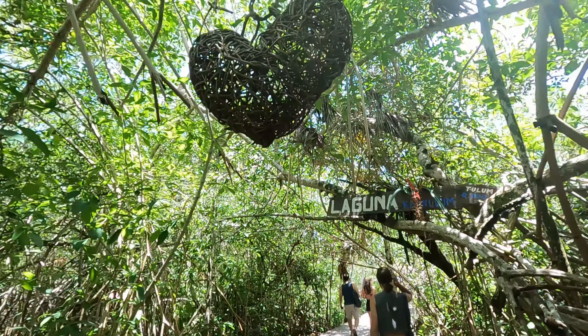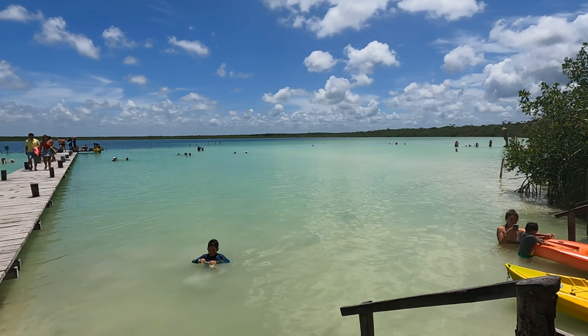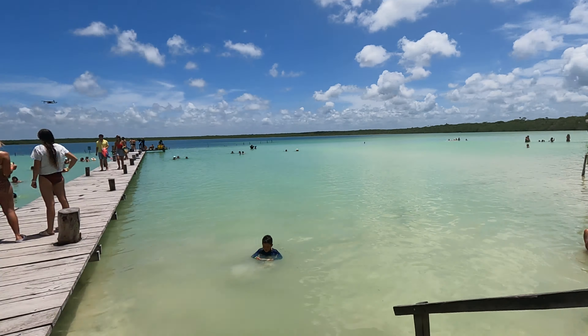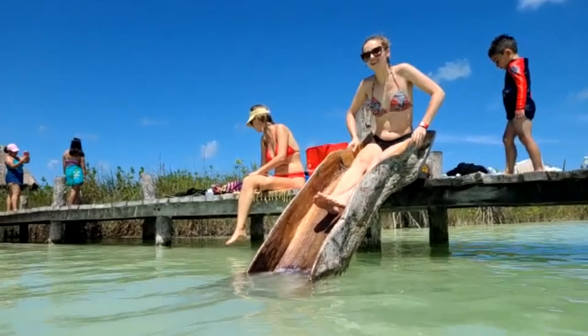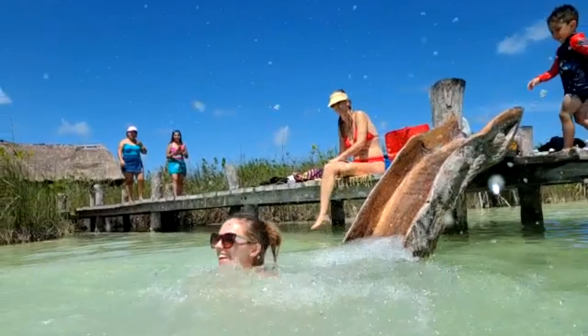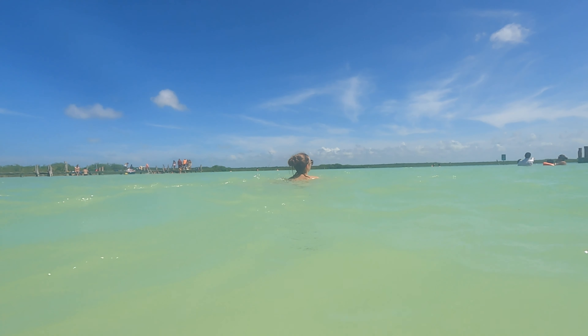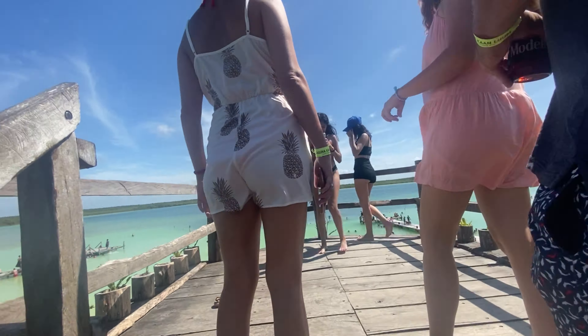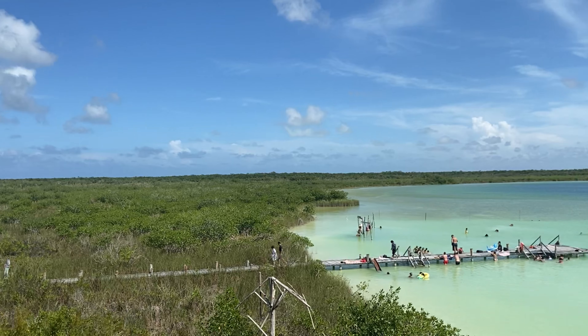Today I've come to a lagoon with a couple of friends that I met at the hostel. I'll just show it to you now — it looks insane. I can't remember the name of it right now but I will put it up in the corner so you can see the name. How beautiful is this view!